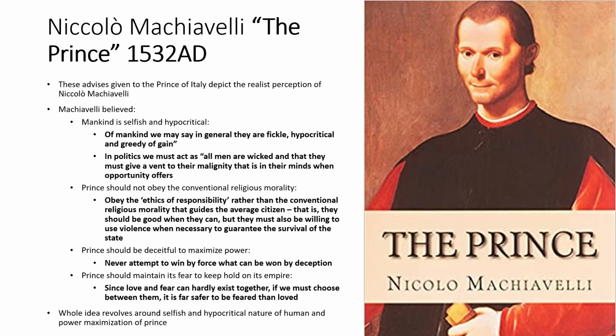Students, we have studied the whole idea of Niccolò Machiavelli that he presented in his letters to the Prince of Italy, The Prince, in 1532 AD, and all his ideas show that he was a realist. He believed in the selfish and hypocritical nature of mankind. He advised the prince to obey the ethics of responsibility, to be deceitful to maximize power, and to maintain fear to keep hold on his empire. Now all these views are of realist scholars. The whole idea revolves around the selfish and hypocritical nature of humans and power maximization of the prince. It shows that Machiavelli was also a realist and his ideas were also realist.